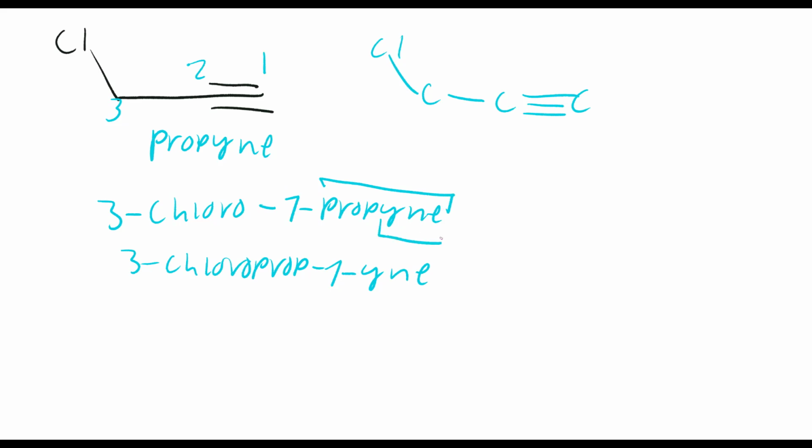This portion right here means that there's a triple bond. The triple bond occurs at carbon 1 and 2, and the chlorine occurs at carbon 3. So if you want to verify something, read your answer and then try to draw it out either on paper or in your head. Does this make sense? Does the name that I give it map out the structure? If it didn't, then you're going to have to do it again. If it did, then you're most likely correct. So practice both styles, right?